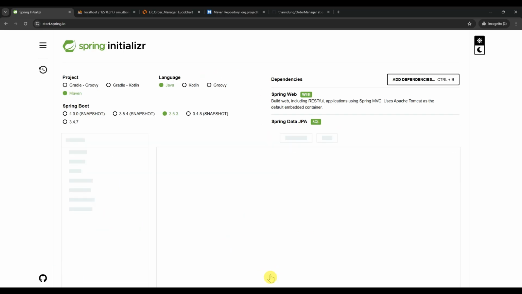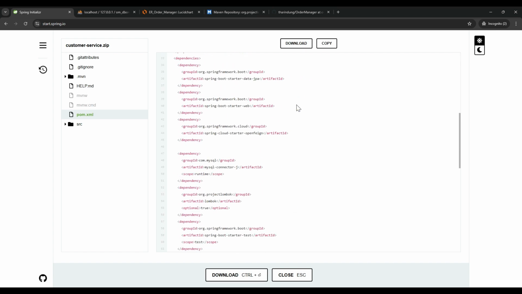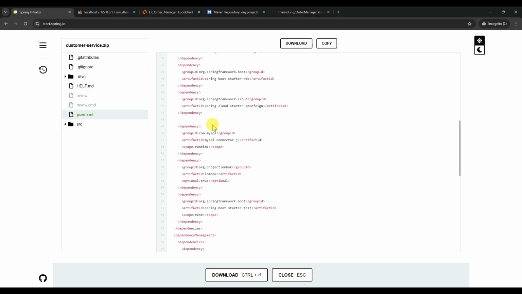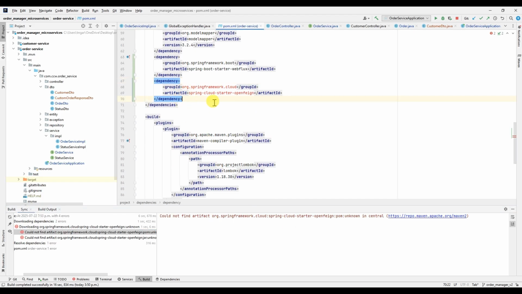And if we go to explore, we see here that dependency in the pom.xml. Let's copy this and let's paste it here.